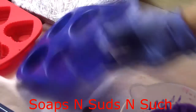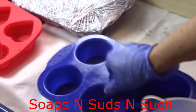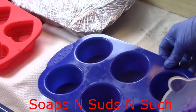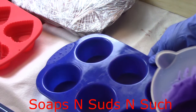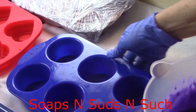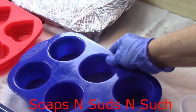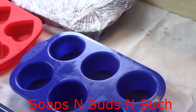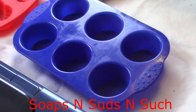Okay, now let's find some mold. I think I'm going to go with this one. Now one of these has a hole in it. Let me see where it's at. Okay, I see where it's at. It's right here. Let me make sure everybody can see what I'm doing. Make sure that YouTube can also see. Let's see if I can reposition this so that they can see also. There we go.